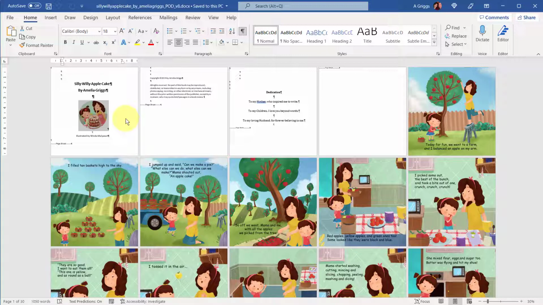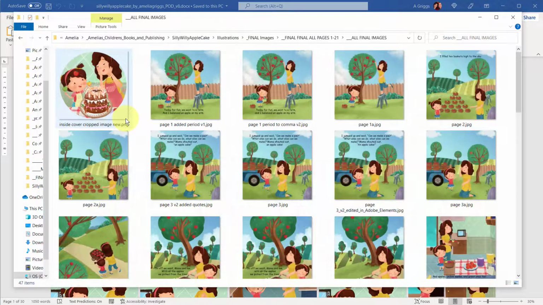You will need all the JPEG illustrations for the interior of your book in a high-resolution format. Here are all my illustrations. My JPEG files are 2550 by 2550 pixels, square images, and that size was set up by my illustrator. In some cases, I have more than one version of my full-page illustration, and that's due to additional edits applied over time. JPEG worked fine for me versus other formats like PNG.